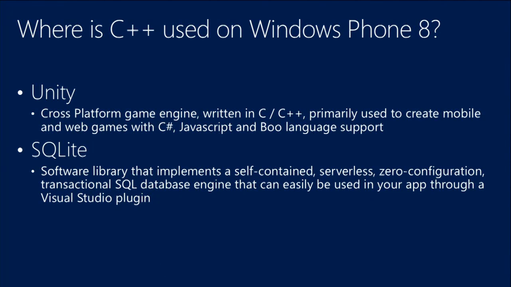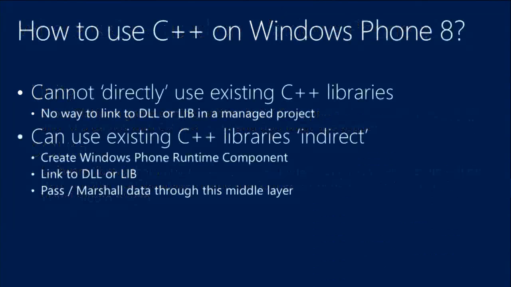SQLite is a similar story. SQLite is a library containing a database. That database is written in C++. And you will see that SQLite is used cross-platform. So, it's used on Windows Phone 8 right now, on Windows 8, on Android, on other devices. And once you have a database, you can easily take that database and use the database engine to access data on, for instance, a Windows Phone. And in one of my samples, I'm going to show you a desktop database that makes use of SQLite and how I can easily access that. So making use of native libraries can be a very important reason to make use of C++.